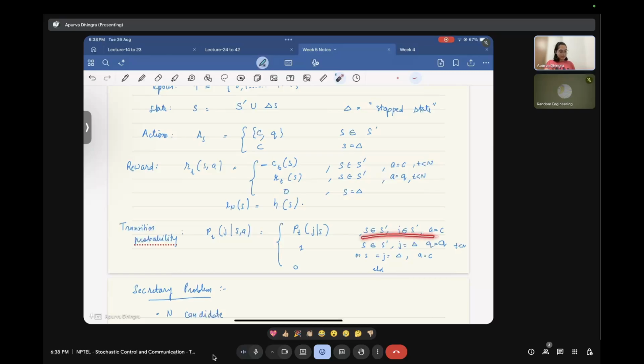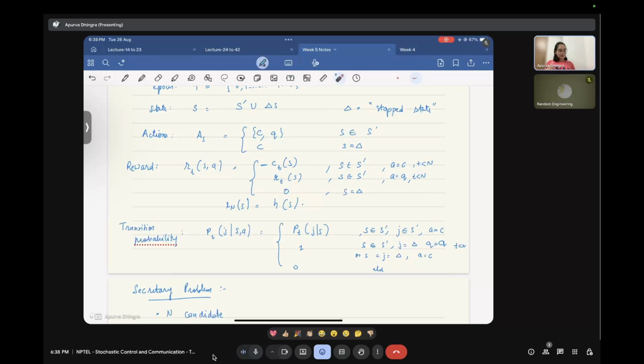This is the standard probability. There's nothing special about this probability. This is something that we can choose what it is. On the other hand, if the next action basically is to quit, so the next state ends up being the delta state, where for us the MDP has stopped, then the probability of the next state being that delta state is just 1. For it not being this delta state is just 0.